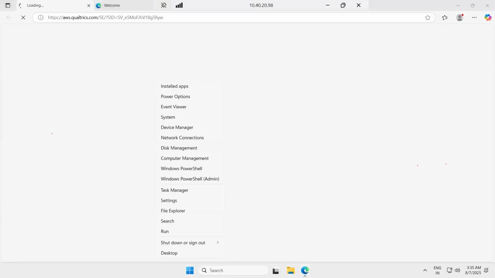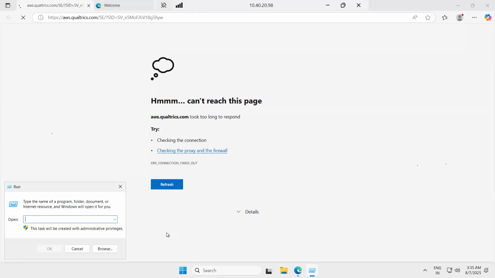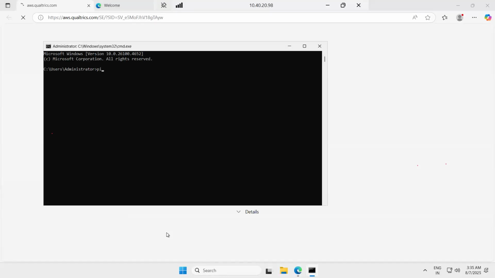Even if you want, in CMD, ping 8.8.8.8. See, there is no communication. Okay, we need to establish the communication.